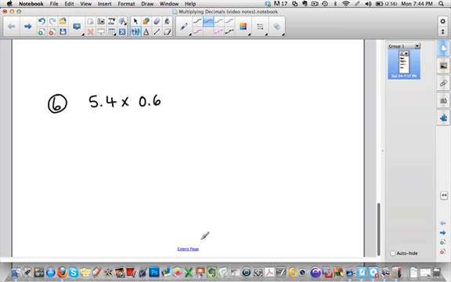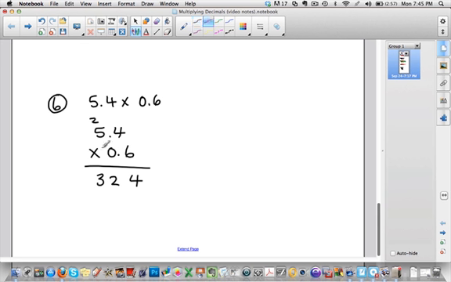Okay, let's do one down here. Now, when you're doing these problems, it's a lot easier to write them out one above the other. And you do not have to line up, I did it intentionally here, you do not have to line up the decimals. Sometimes they do line up together, but you don't have to ever, ever, ever. So 6 times 4 is 24. 6 times 5 is 30, plus 2 is 32.